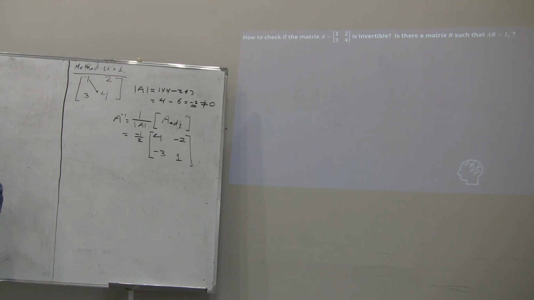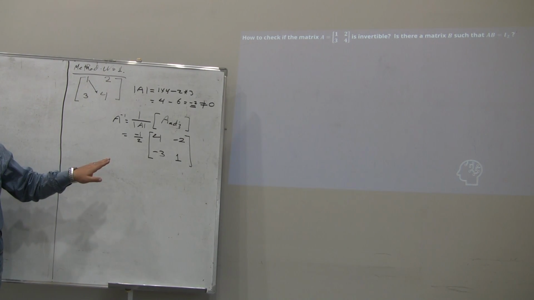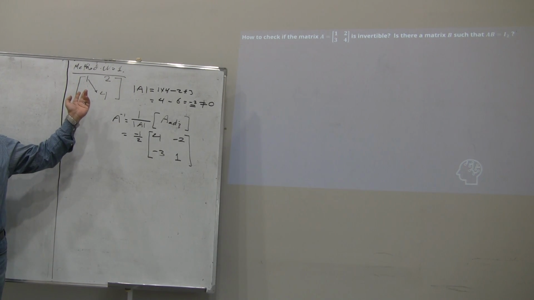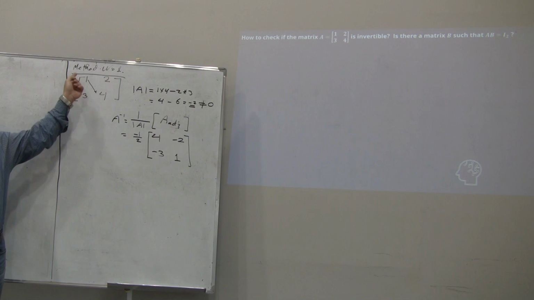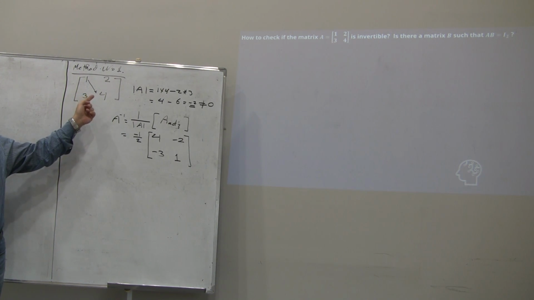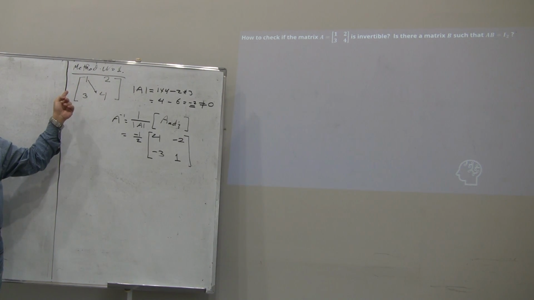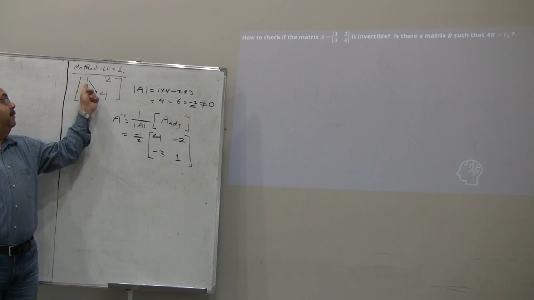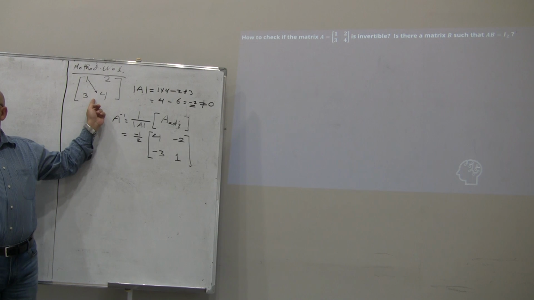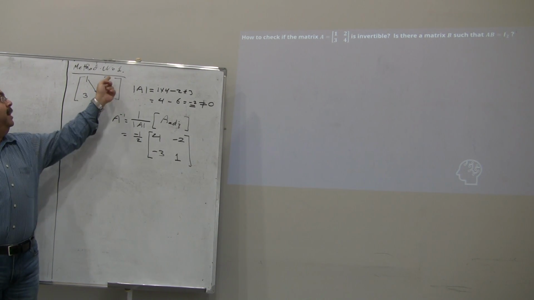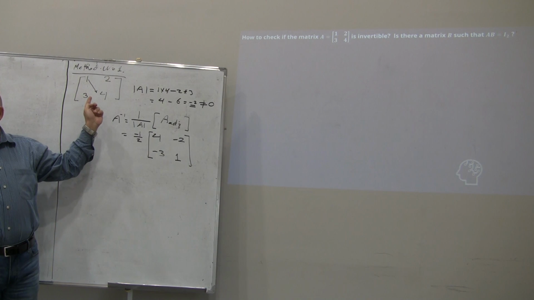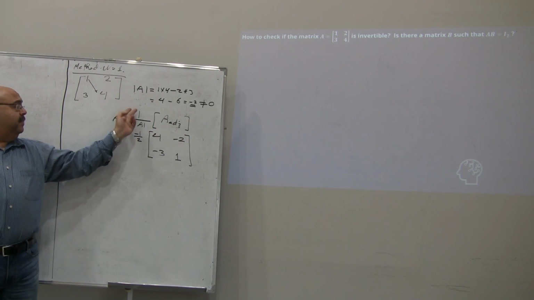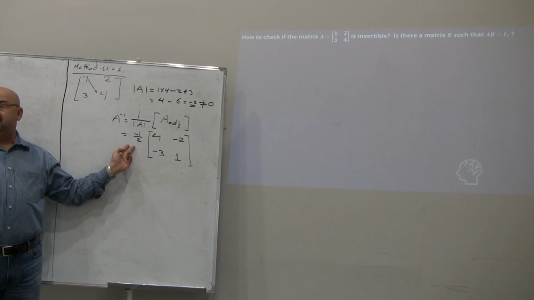Then once more, how to get the inverse? This is the empirical rule. It's very, very simple. First of all, get the determinant of this matrix, by multiplying the elements of the principal diagonal minus multiplying the elements of the secondary diagonal. This is what we did. Once more, multiplying the elements of the principal diagonal gives positive 4, then minus multiplying the elements of the secondary diagonal, which is 6. 4 minus 6 is negative 2. So I will go 1 divided by negative 2, which is negative half.